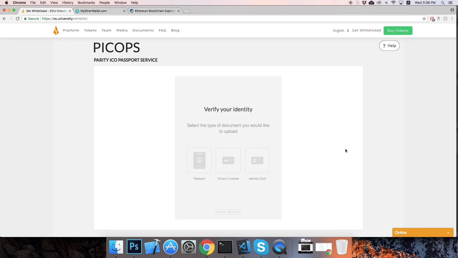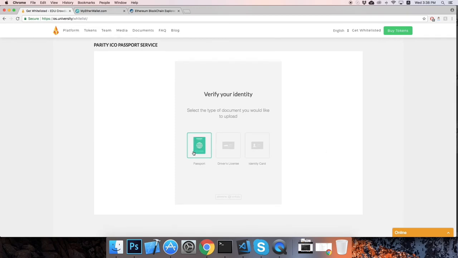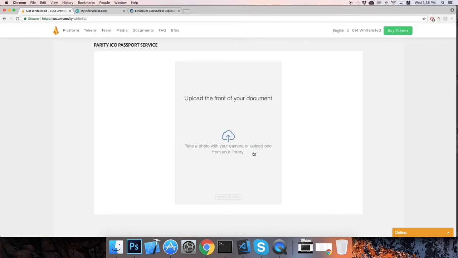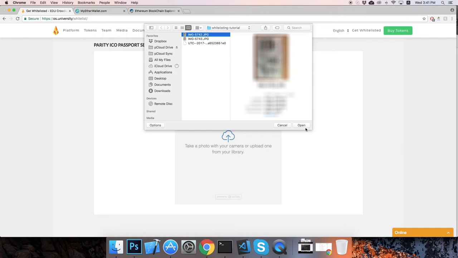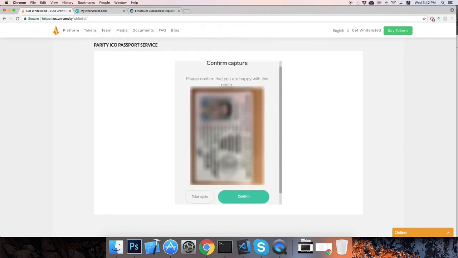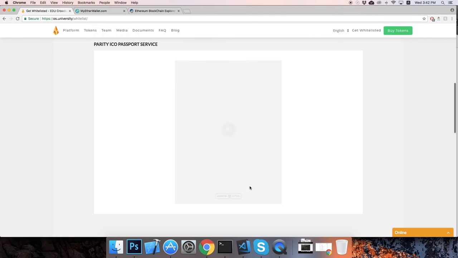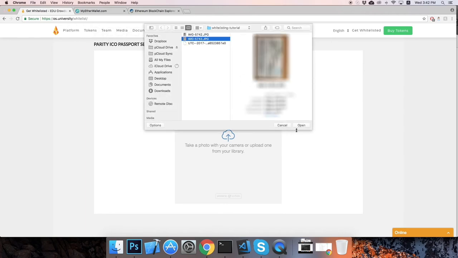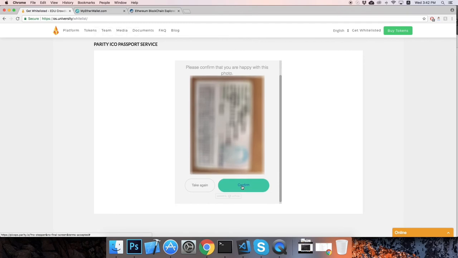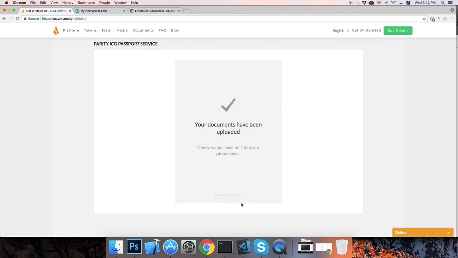And now is the moment that you need to upload into the validation and verification service a copy of your identity card or passport. In our case, we will upload the front and the back of an identity card. You start by uploading and confirming the upload of the front of your identity card. Then you need to upload a photo of the back of your identity card, and you need to confirm this upload as well. Congratulations, your documents have been uploaded, and in just a few seconds the process of the validation of your personal information will start.